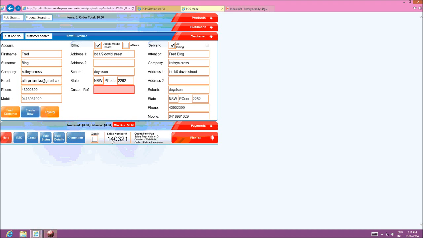Previously, we have used the sales number down the bottom, but initially they're going to receive a copy because the new order books are duplicated, so they will already have their customer reference number on the bottom of their form. So we're going to use those numbers instead of these ones down here.